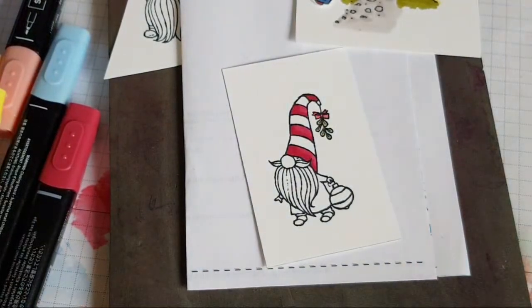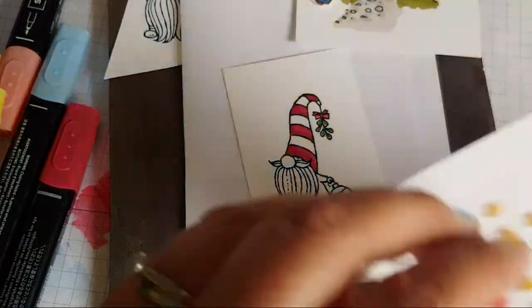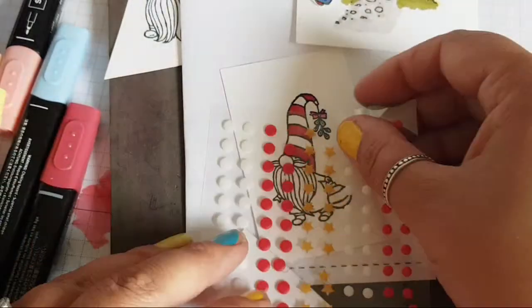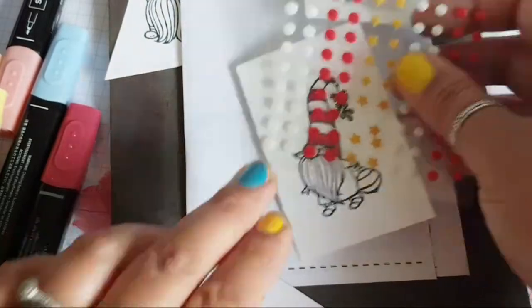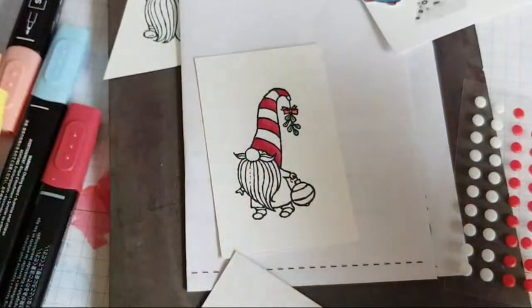Right, what colour should the bauble be? Now, he'd have a red nose as well, wouldn't he? He's got a big noggin. Now, my tummy's very talkative today, I don't know why. I hope you can't hear it.